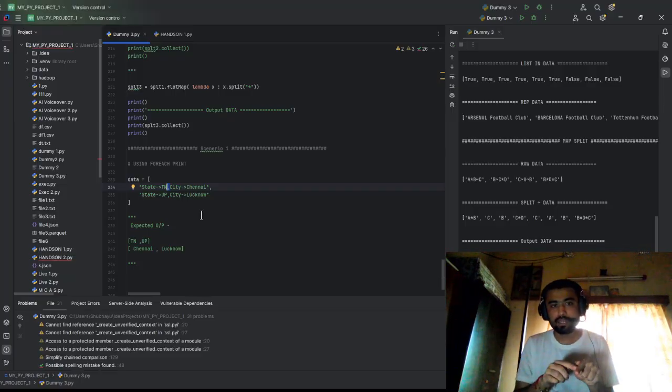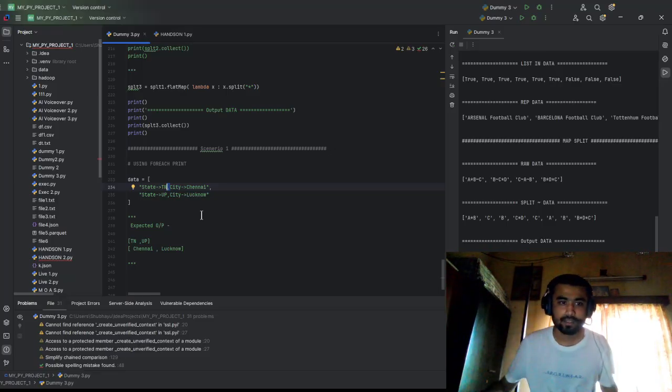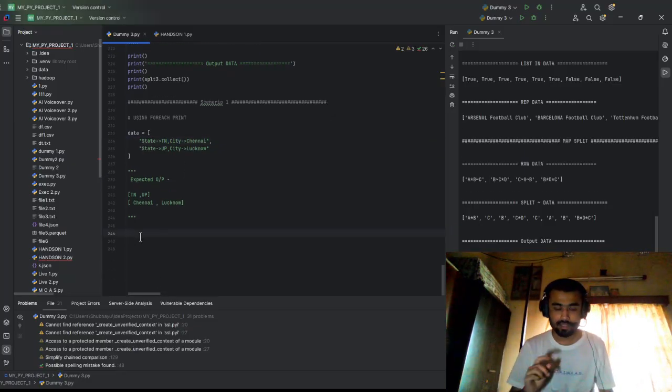Now you can execute the operation on both the cases and replace state arrow with blank space. Okay, this is what you have to do.